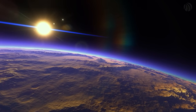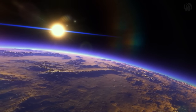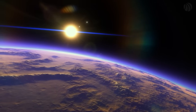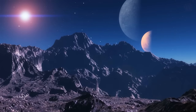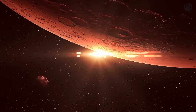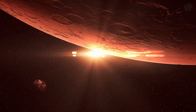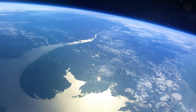One notable feature on Charon's visible surface is a vast region called Vulcan Planum, covering an area of at least 400,000 square kilometers. To the south of the equator lies the highest peak on Charon, Kubrick Mons, with a diameter of around 40 kilometers and an estimated height of 4,000 meters. Some theories suggest Kubrick Mons may be a cryovolcano where icy material rises from an underground reservoir.